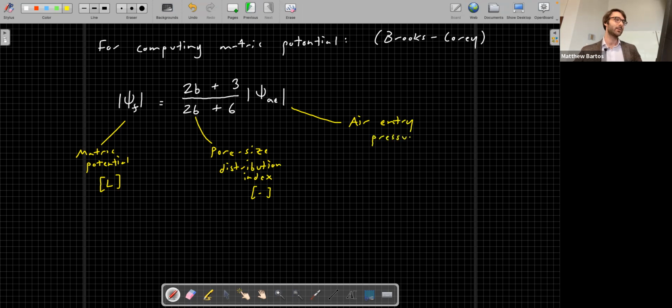And this is something that can be determined experimentally, which is why it's often used in formulations like this, but it essentially describes the minimum air pressure acting on the fluid that is needed to allow air to enter into the soil. So it's sometimes also called the bubbling pressure. It's not really that important what it is because it's mostly an experimental variable, one that's determined by experiment. But we'll be using this expression in the homework to compute the matrix potential. So just make sure you know this. There are other models for computing matrix potential, and often you can just look it up in a table.